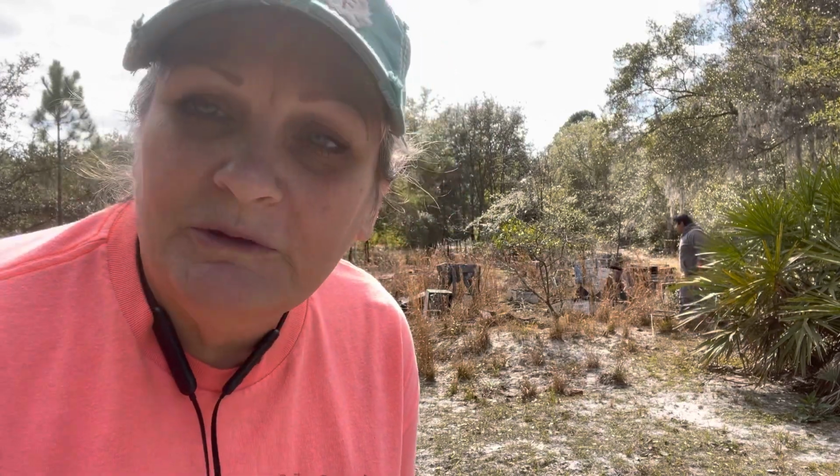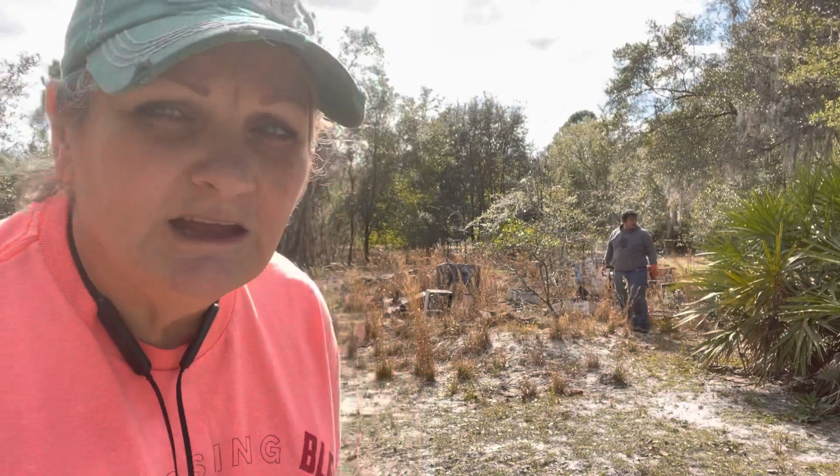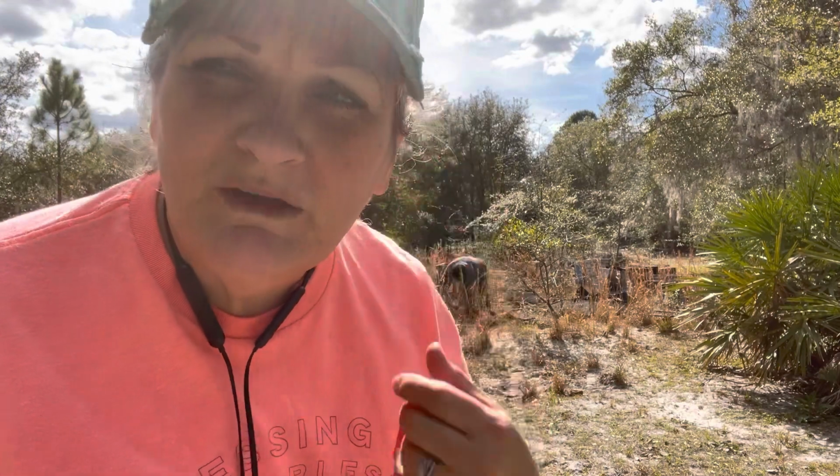So today is the day we are going to deal with the old hives that were abandoned years ago. I think at one point in time they were probably spread out, and they just brought them all to this one spot and dumped them and just let them rot. So we're going to go through them today and see if there's any frames that we can keep, any metal separators, any of the outside frame boxes that we can keep, the hives themselves, and just see what we can salvage out of it, and then the rest of it we're going to burn.